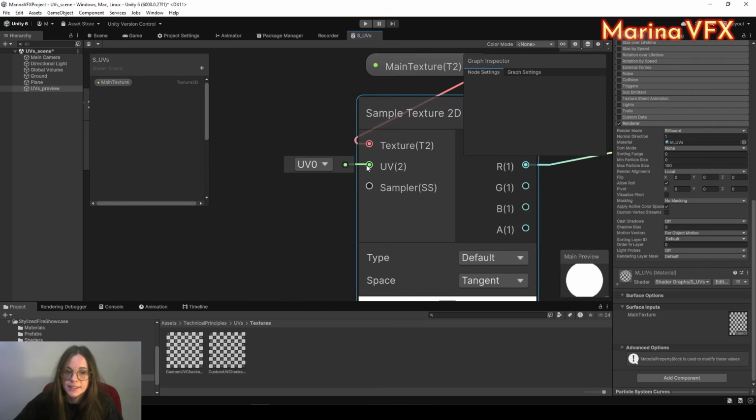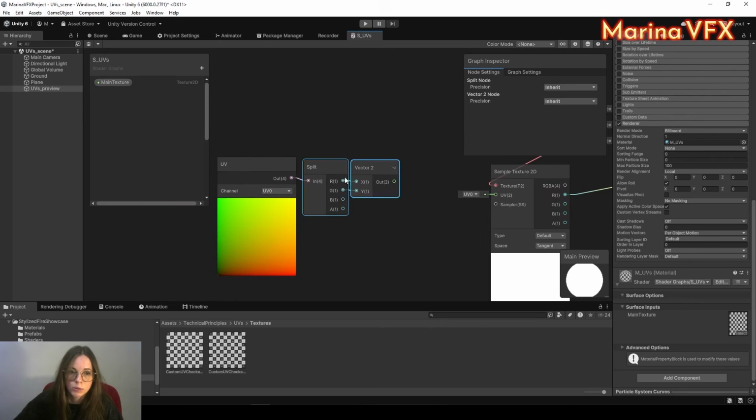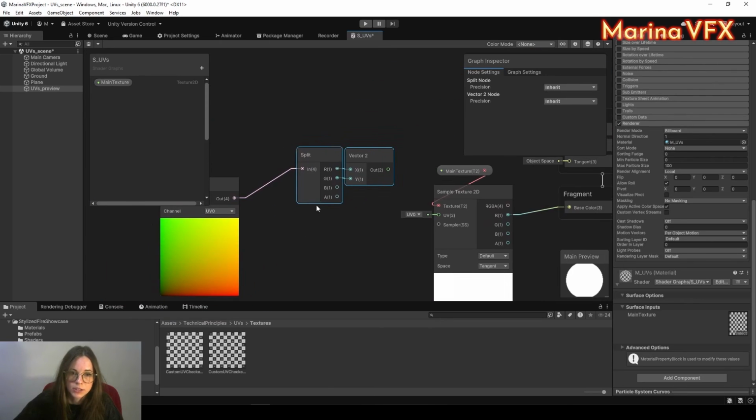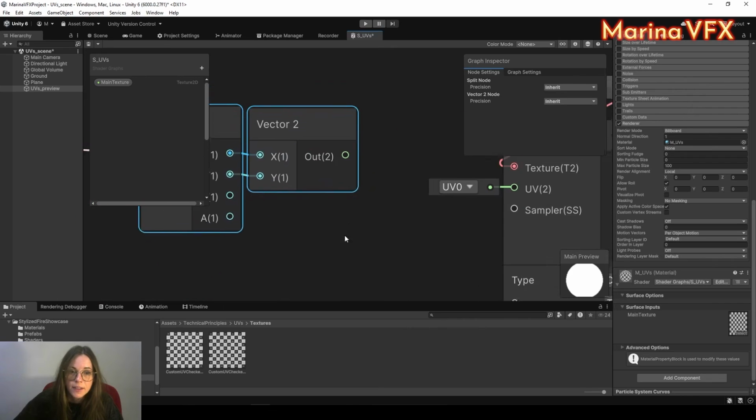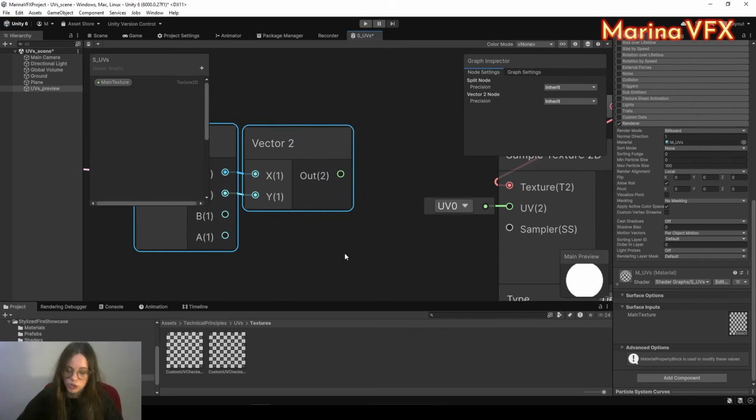And this has a green arrow, and UVs has 4 channels, but basically UVs has only 2 channels, X and Y, or R and G, or U and V, and we can name it as we want. It doesn't matter at all.